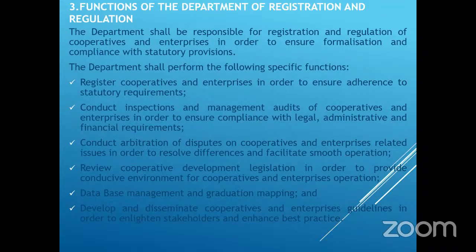So the functions that it performs, the first one is we are the department that registers cooperatives and enterprises. Now, because we understand that when we register cooperatives, they need to be law abiding, we have to make sure that they adhere to statutory requirements. Then the second thing that we do is we conduct inspections and management audits of cooperatives and enterprises, just to ensure that there is compliance.